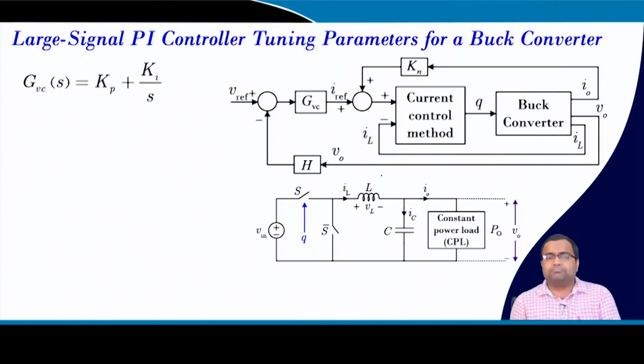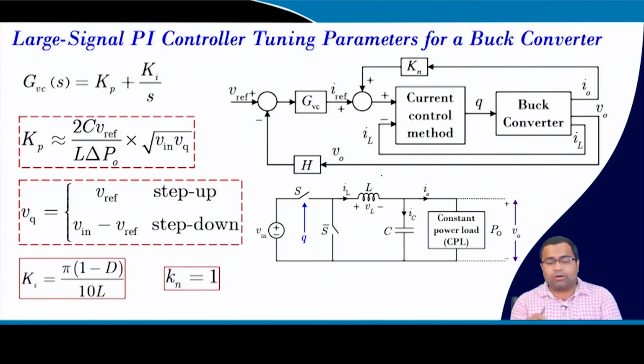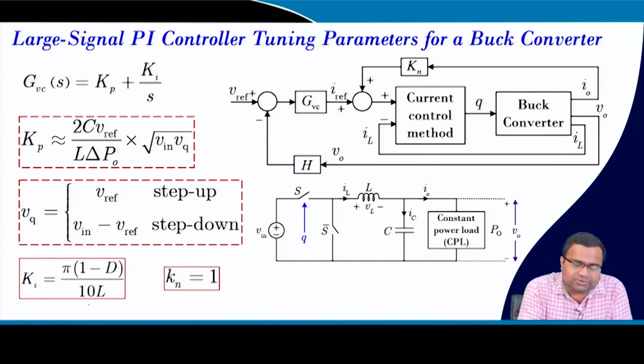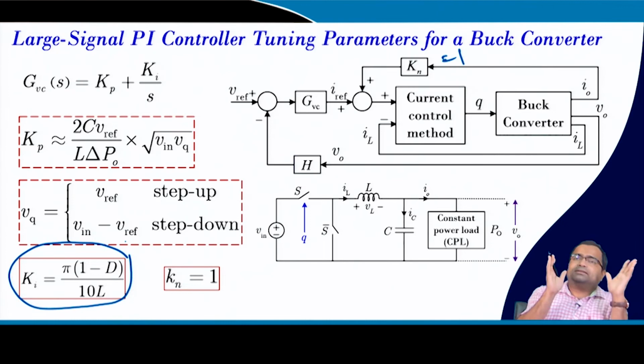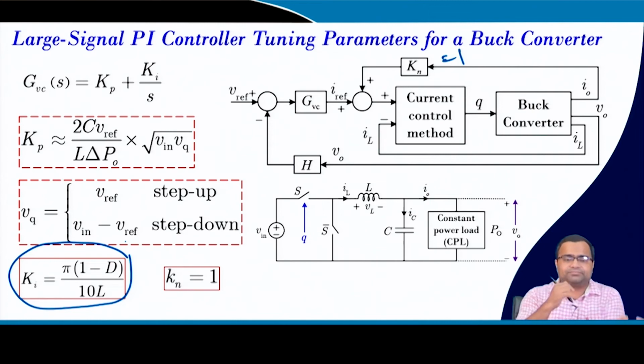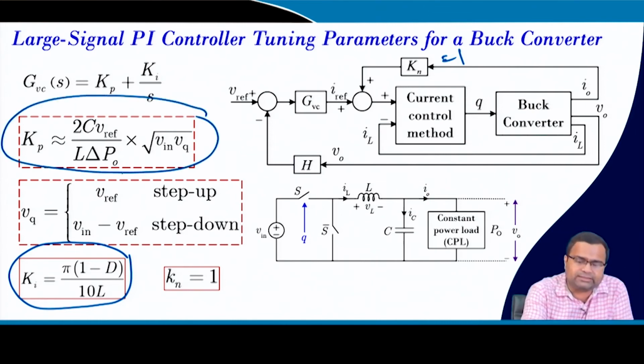Okay. So, now that means the overall tuning parameter, if you want to drive a constant power load, and again we will consider this case study in the next week using MATLAB simulation. If you drive a constant power load by setting this optimal parameter, you can get the optimal recovery. It will not only stabilize, but it will achieve the fastest transient response. So, here the normalization factor is 1 and your integral gain is the same as for the buck converter driving a constant current load. It comes from the small signal model, and this can be derived, where this is the load power step.